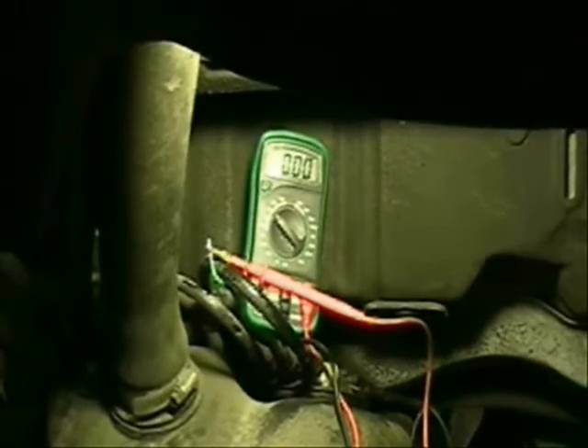One of the nice things about taping this is the fuel pump ended before I could get back and take a look, so I can just play back the tape. I saw it was about 0.24, which, considering the voltage drop in the extension wire I'm using, is well within spec. Anything under 0.1 is really, really good. So that negative side does not have any high resistance, and we are down to our last moment of truth.